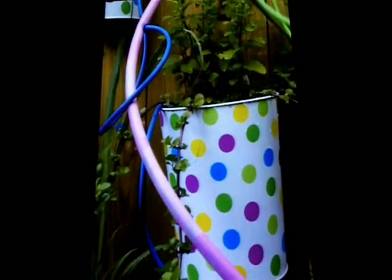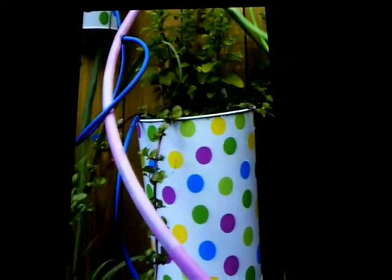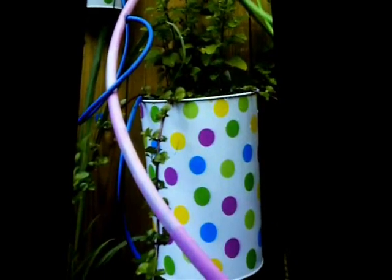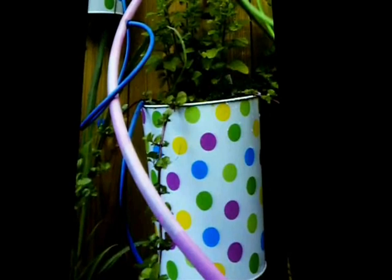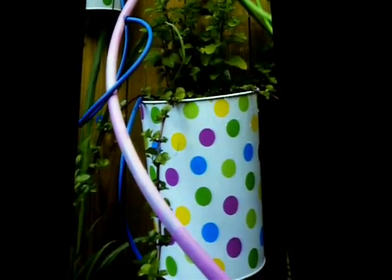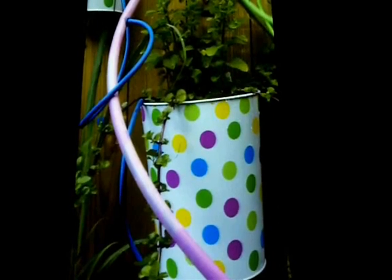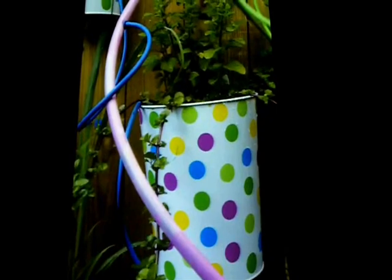Specifically, irrigation. We all know it comes in what color? Black. It's boring. Why can't we have irrigation that comes in every color in the rainbow? I decided to go ahead and make mine whatever color I wanted it to be. So we got the spray paint out and did the main irrigation line in fuchsia paint. We did the little tiny lines in blue. And please remember that we did follow the color scheme on the trash can.